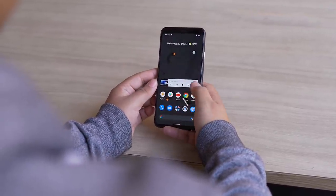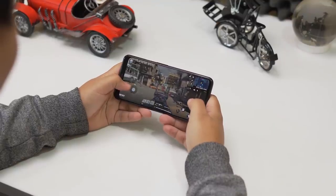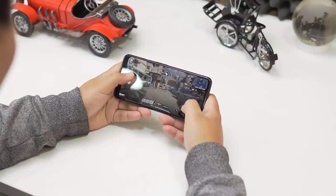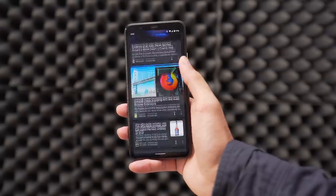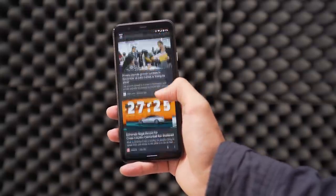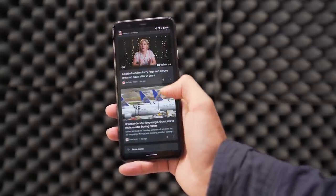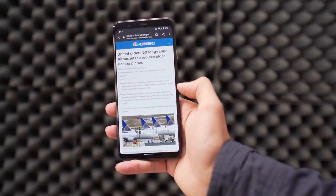The only issue I personally had with the display is that the corners are way too rounded and it makes some content look a little odd. Another issue this phone is famous for is the radar system underneath the big forehead. For some reason I couldn't use this feature where I live, but looking at how unnecessary and dramatic these controls look on the internet, I am glad it's disabled.